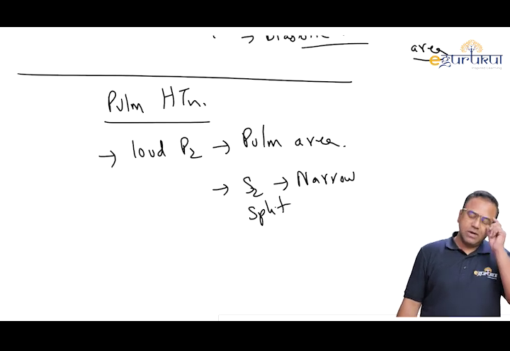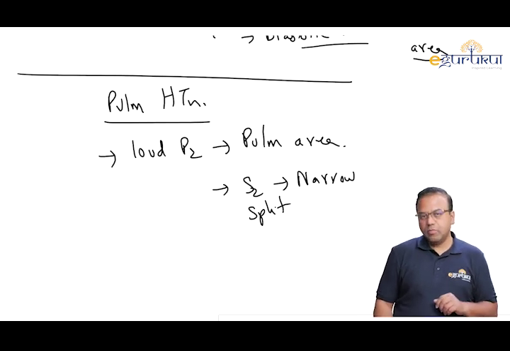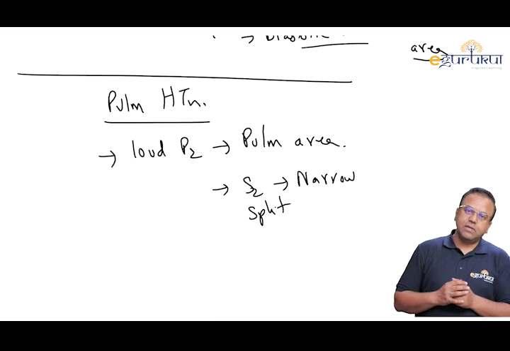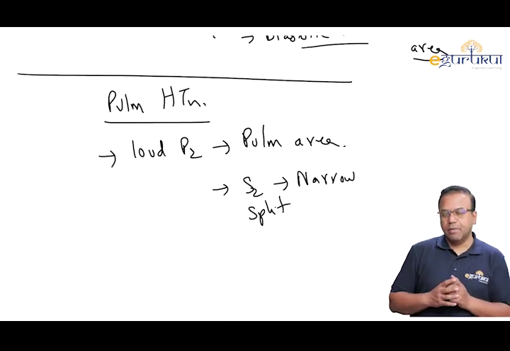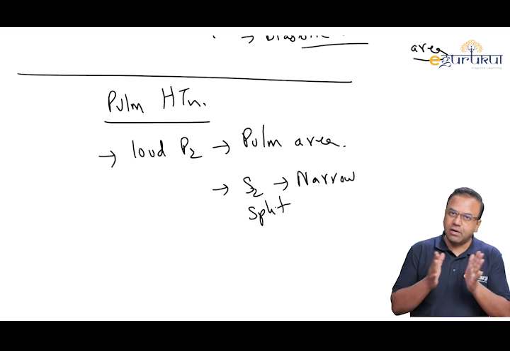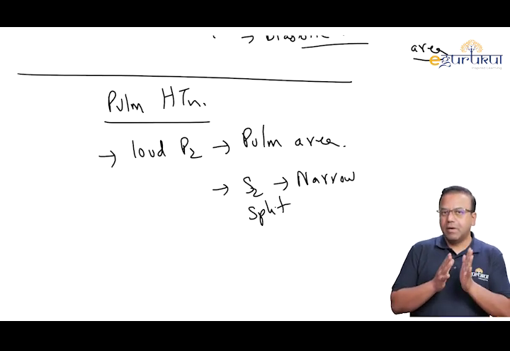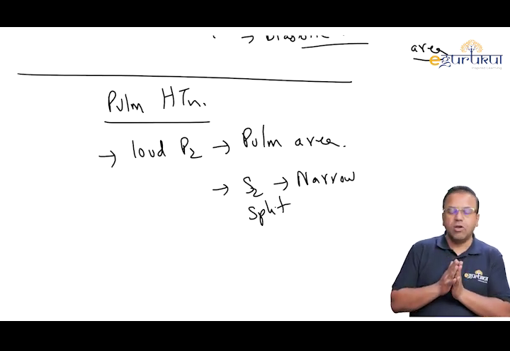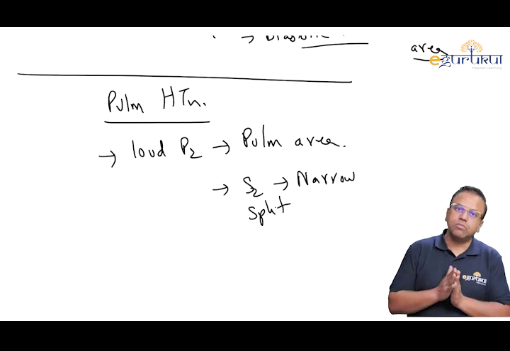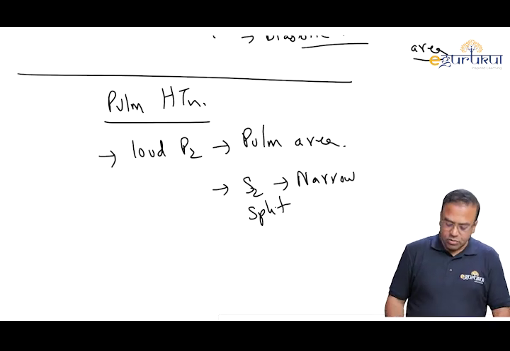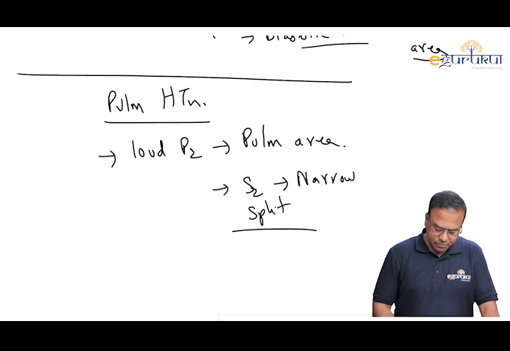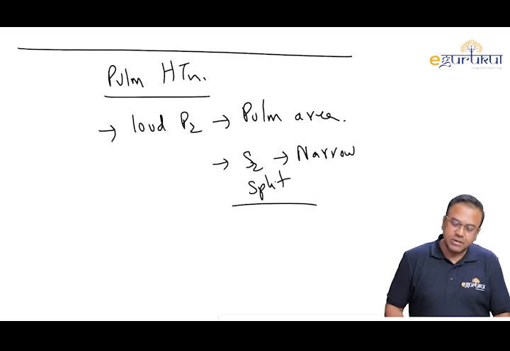One basic logic to understand is that the very reason why the A2P2 split occurred in the first place is the aorta is a high pressure circuit, the pulmonary is a low pressure circuit. That's why they are occurring separated. If the pulmonary and aortic pressure come closer together, then naturally the A2P2 also should come together. So the S2 is going to be a narrow split once pulmonary hypertension sets in.